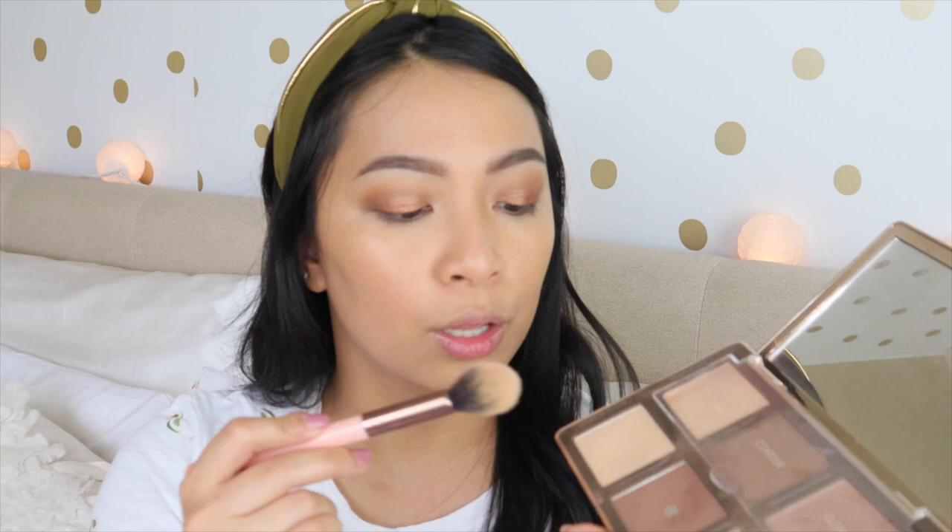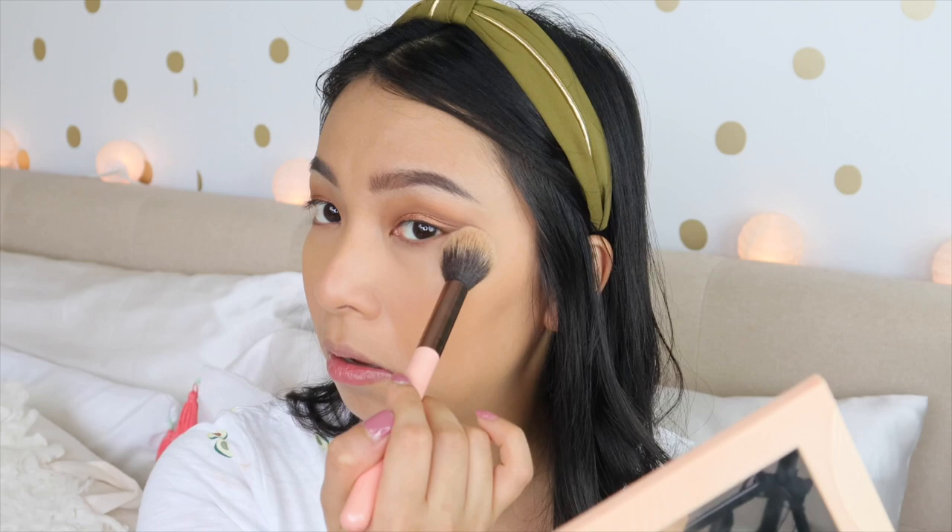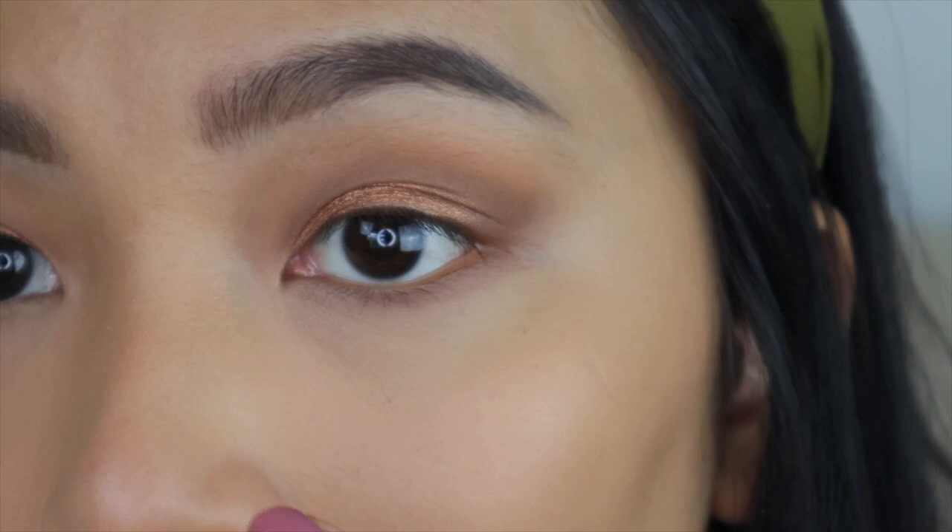I don't really have to carve out my brows today kasi bagong linis yung brows ko. So we're going to set my under eye concealer first — not my entire face, because we are going to use a cream product after pa. I have my Natasha Denona Sculpt and Glow Palette and the Japanese powder — that's what we're going to use to set lang my under eyes. I don't really bake that much anymore. For a more natural everyday look, mas gusto ko yung normal setting powder lang with the brush.